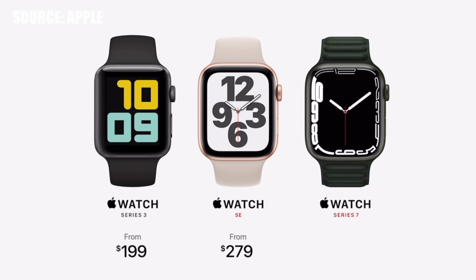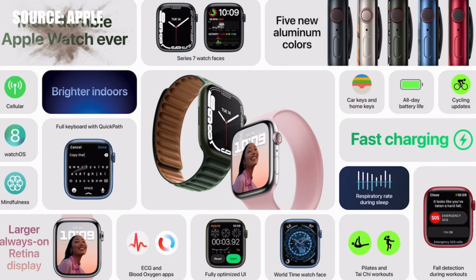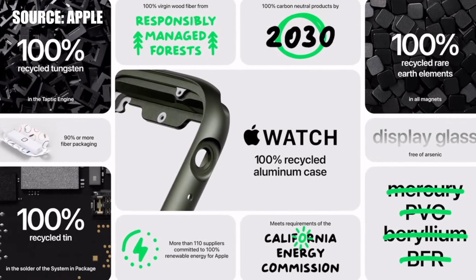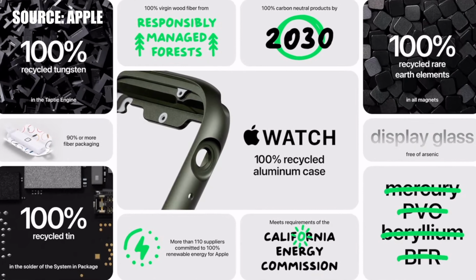The Series 7 is going to continue to carry on all the cool health features that we saw on the Series 6, like the blood oxygen sensor rating, the ECG support, and of course, the heart rate sensor. It's going to have all that built into it, as well as Apple Pay, like all the other Apple Watches. That's on the latest version of watchOS, the Apple Car Key, and just like all the modern Apple Watches, this one's made out of recycled materials, so it's good for the environment in a sense. So Apple's trying to reduce that carbon footprint while producing these Apple Watches, which is quite nice. It's like a small added bonus.